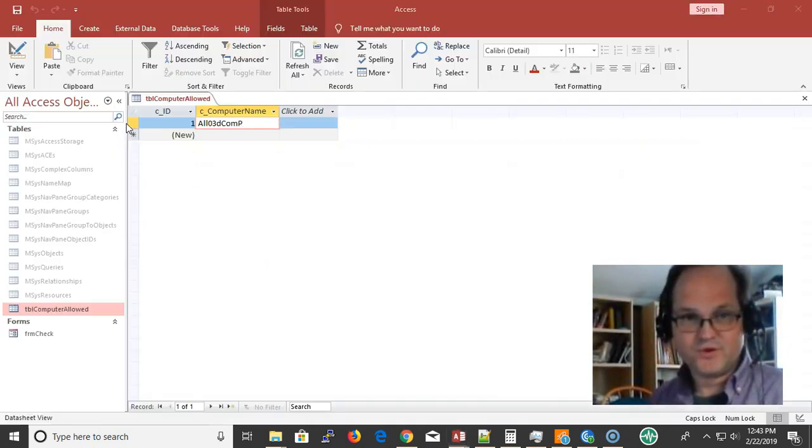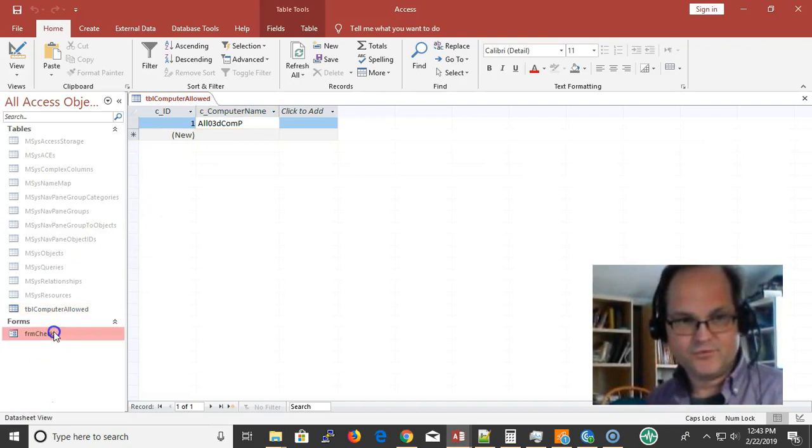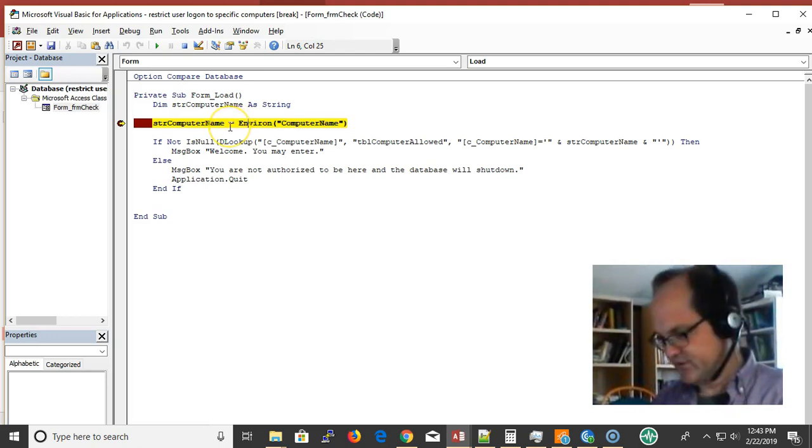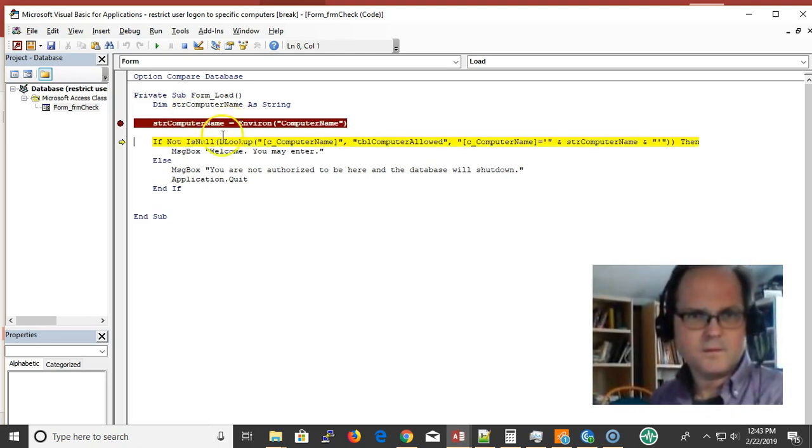I'm putting a breakpoint here, and I'm going to open up frmCheck. What is my name? Let's see. I'm not able to see it. What name did it come up with? Laptop. That's my computer name.